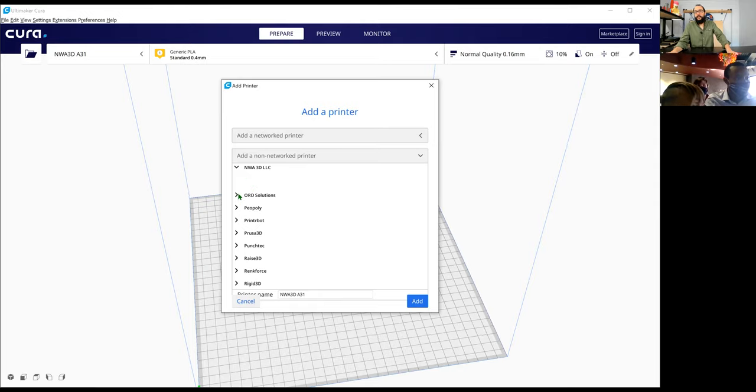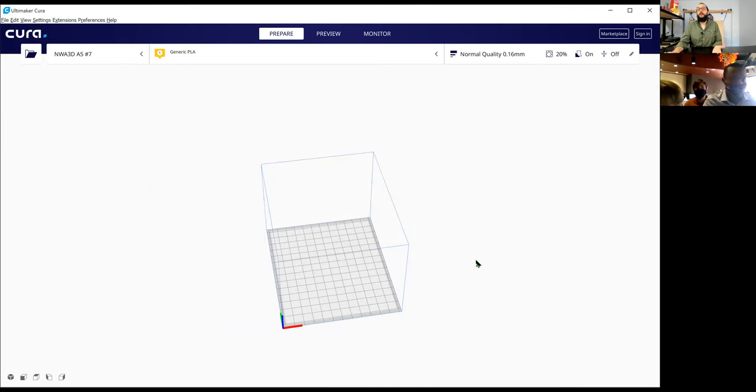All right, we're getting there. If something's white, like sometimes this one gets a little white the first time I open it, if you open another one and then open that one, then it works. It's a weird bug. Okay, we got it pulled up. You can choose whichever one you want. Let's go ahead and start with the A5, so we can see the A5 first. We'll click A5 and then click add. Now my screen workspace is going to shrink because it's a smaller space for our A5.